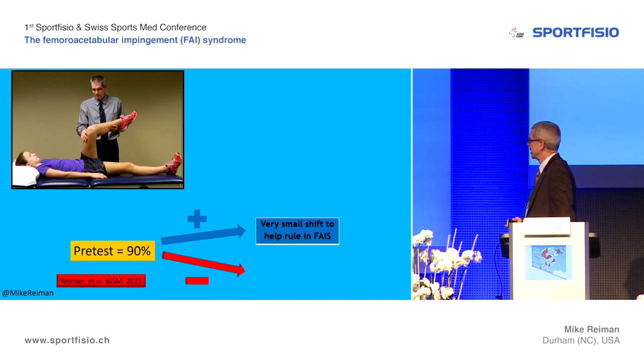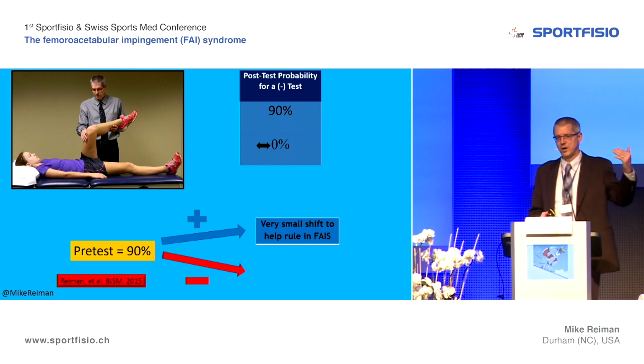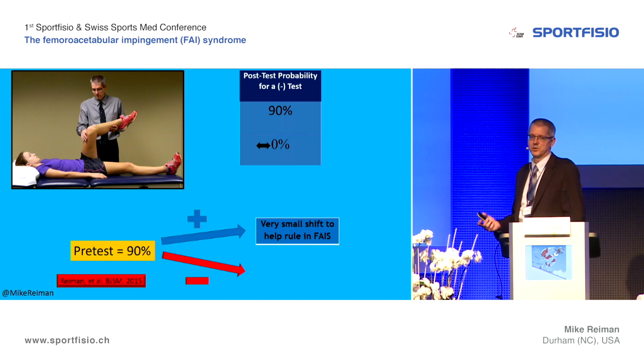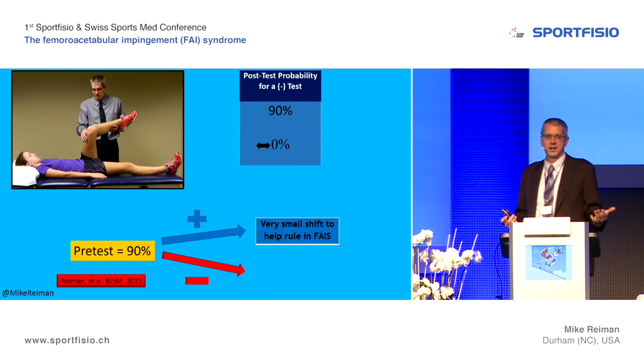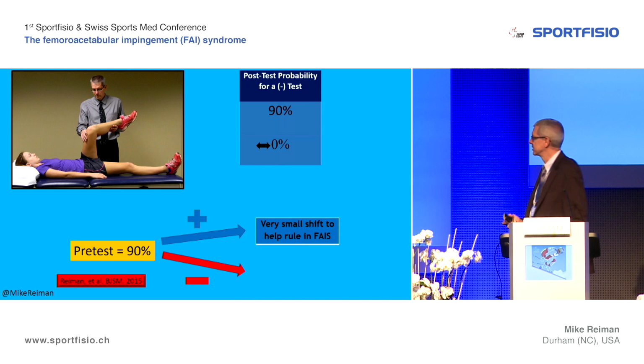If I did a positive test, I had a very small shift in probability, okay? And essentially, my post-test jump in percentage stayed the same. I went from 90%. With the positive test, I stayed at 90%. Essentially, the test did not help me at all. I could have done it or not done it, and it would not have made a difference.